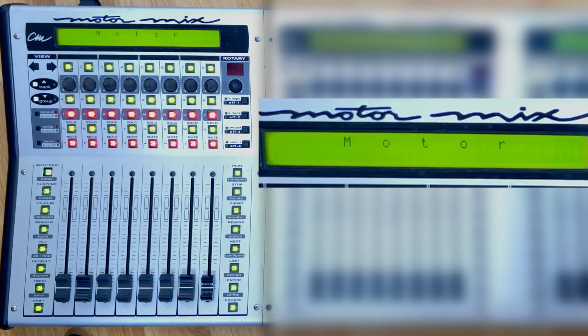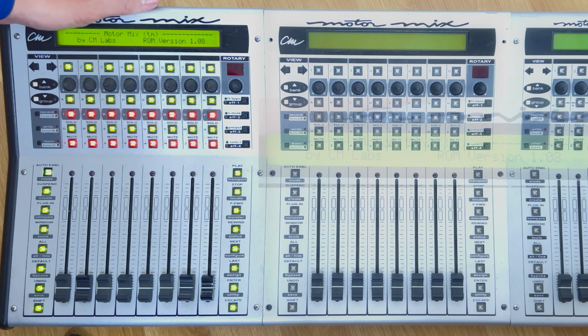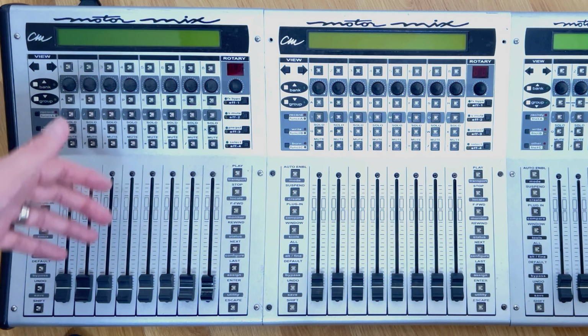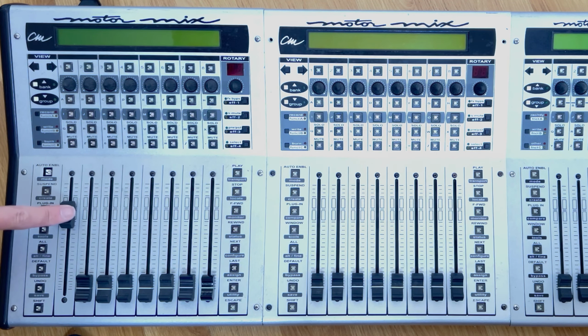Right, that's the demo of the first unit. It's going back round again for a second run, but I'm going to stop it there. So as you can see, the faders aren't the smoothest things in the world. By today's standards, there's probably much smoother units, and I think that one was kind of knocking when it got to its extent.